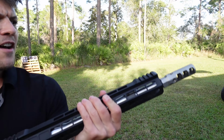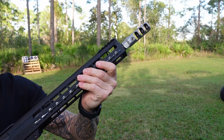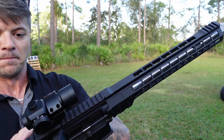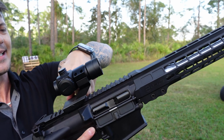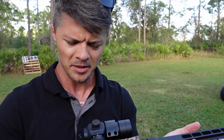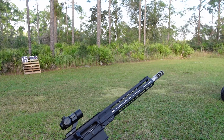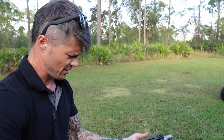All right, so we do have our suppressor capable threaded barrel here. We do have 2 Picatinny rails, one on the back where I have my red dot system mounted, and one on the front, in case you want to put your typical standard iron sights, flip up sights. Now the racker, very easy to rack, surprisingly.